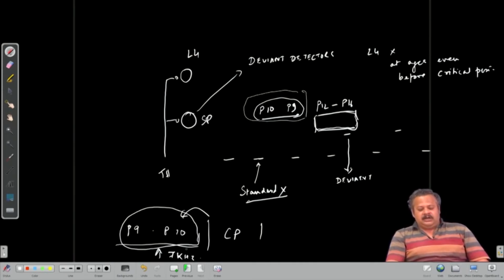So, it is then likely that the experiments suggested that presentation of 7 kilohertz at the critical period leads to expansion of 7 kilohertz, and presentation of 7 kilohertz after P12 to 16 doesn't do anything. Similarly, the presentation of 7 kilohertz continuously before the critical period also doesn't do anything, and so that critical period window came up to be P12 to 16.